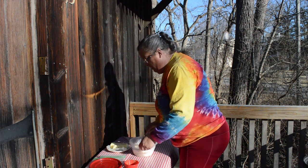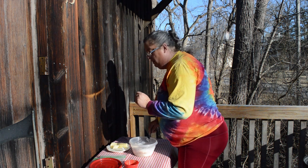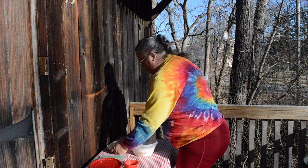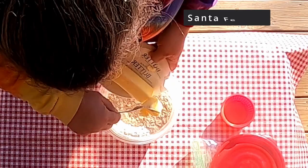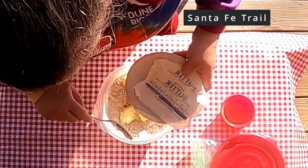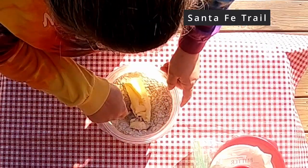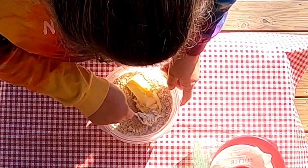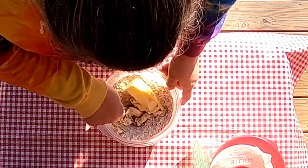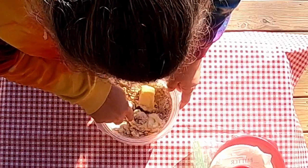Then to this, we're adding about 10 tablespoons of salted butter, because it's two-thirds of a cup. If you don't use salted butter, then you're going to have to add salt, probably half a teaspoon or so. You've got to have a little bit of that salt in there to bring out the flavors. And then you just mix it up until it looks like pebbles, pretty much.